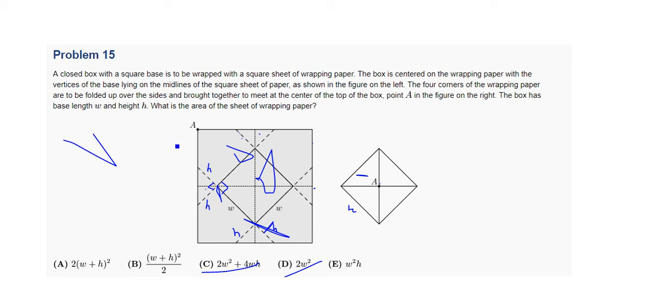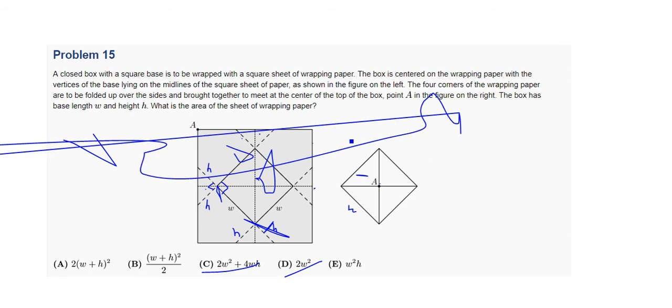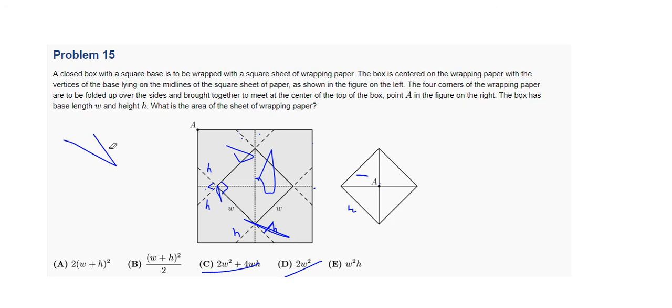This pen is being a little bit weird right now, but h and h is h squared divided by 2. Let me try rewriting this and see if it'll work. h squared divided by 2 times 4, because there are 4 of these little triangles right here. h squared divided by 2 times 4 is going to be 2h squared.